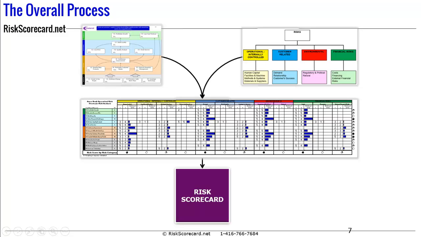Then you can go out and either validate your existing risk register or identify the areas where your risk register should include risks. In either case, you can repeat this process now with your specific risks across the top, not these risk categories, to identify which risks have the highest strategic impact based on your current strategy.